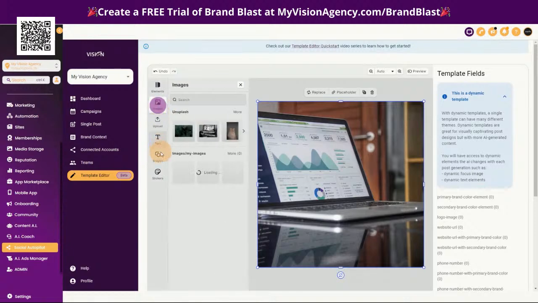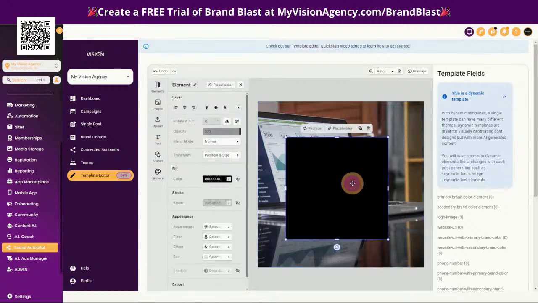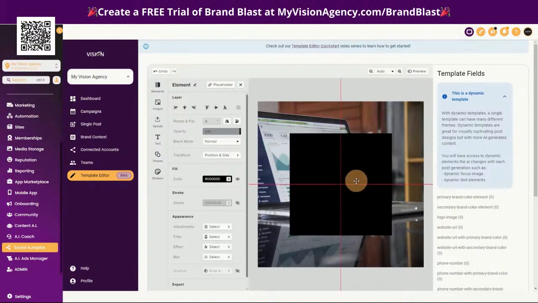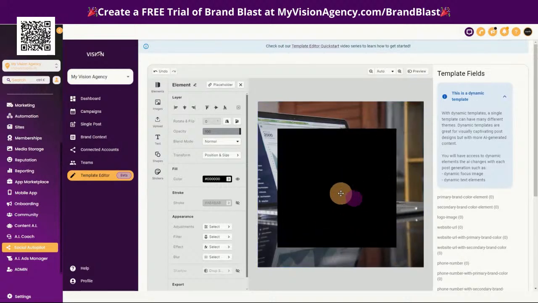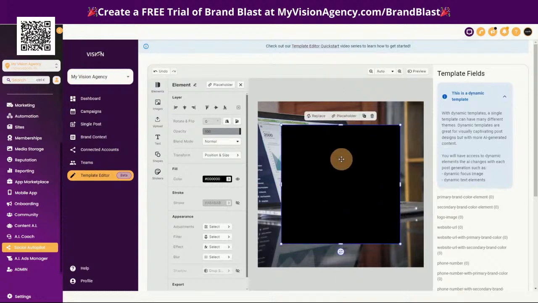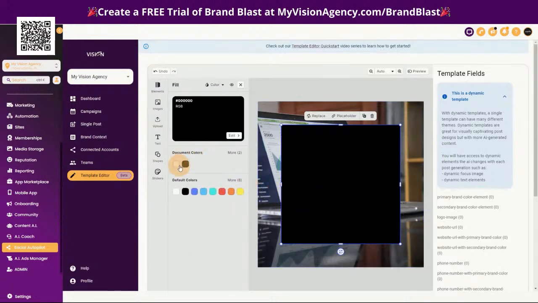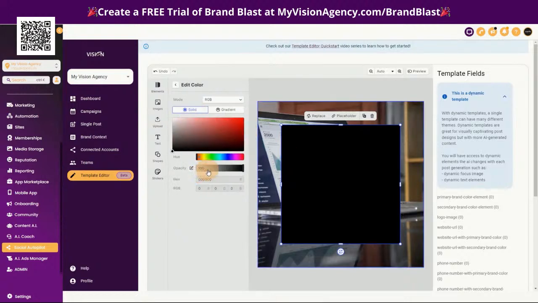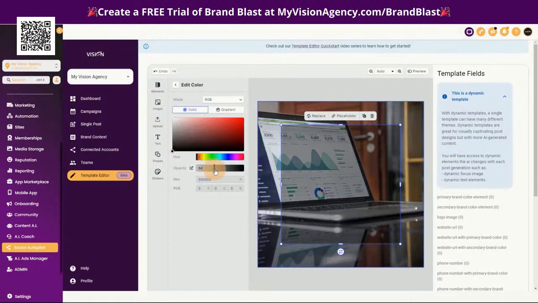Now, what I like to do is add a square on top of this here. And let's go ahead and center this. And then in this square, I want to put my content. Okay. Remember, I'm really just creating the template here. So I'm going to go ahead, add my square. Let's get it lined up. And just like Canva, it gives you those guides there. So here, let's make this a little bit transparent. So let's go into the color. And let's see here. We'll make this a little transparent. Okay. We don't want it to be completely transparent, but just a little bit of color.